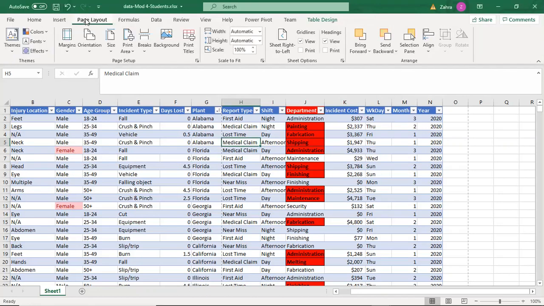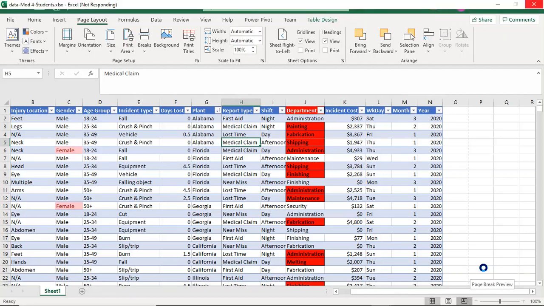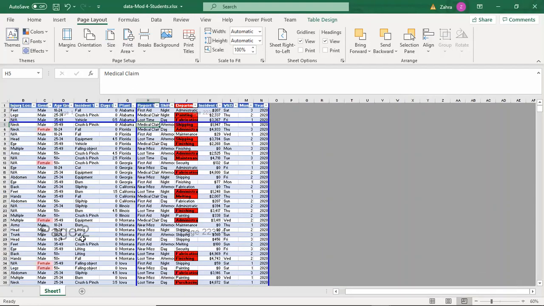But finally, you want to print out the results, right? You can add these page breaks, and if you say insert page breaks, and then you go to this page break view, it takes a while for Excel to show that. You can see the page breaks. There you go. Now you have page breaks again.